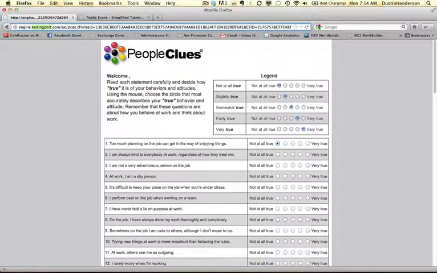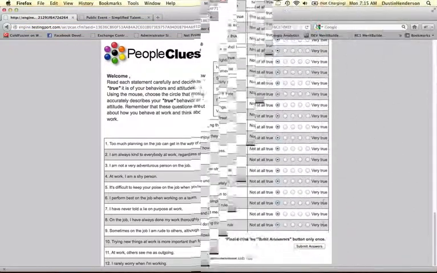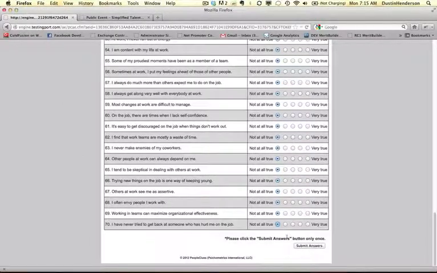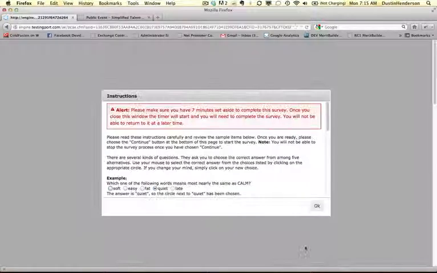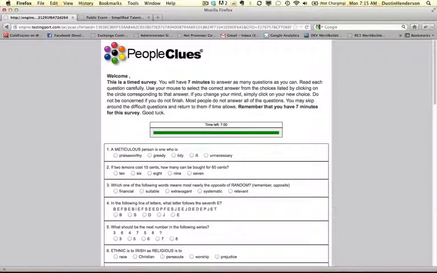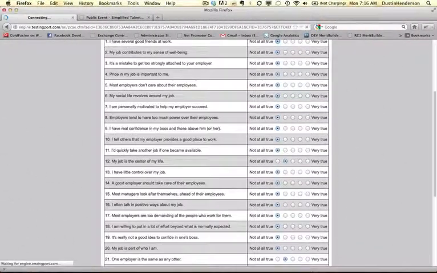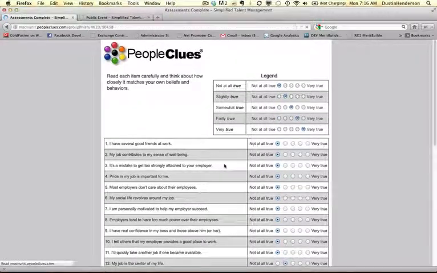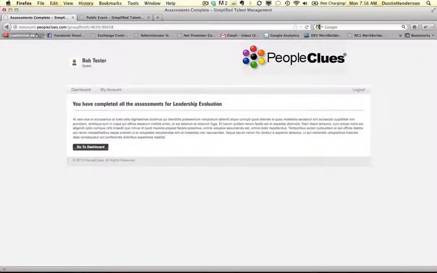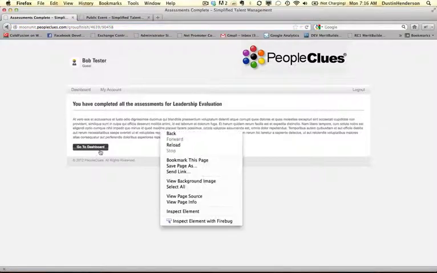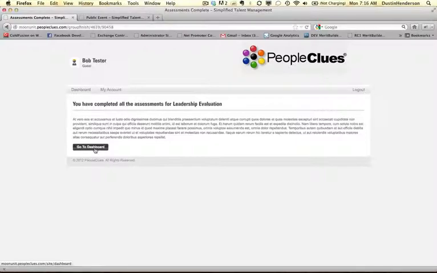So let's go ahead and get started taking the assessment. I have a feeling Bob is not going to do too well. By clicking Submit Answers, the user stays on the engine and is presented with the next assessment. And that process continues until all the assessments are complete. With the last assessment completed, the user returns to the dashboard. Here again, we see a shift of the look and feel from the assessment engine to the context of the dashboard. And so Bob's going to go ahead and click Go, and he'll be returned to his dashboard.